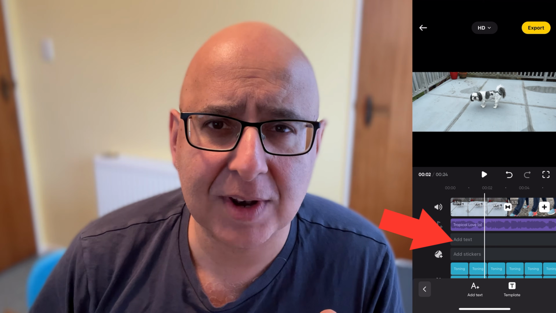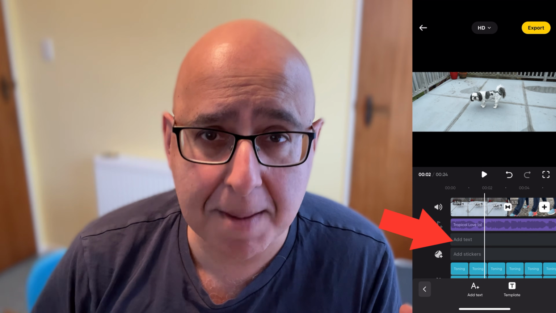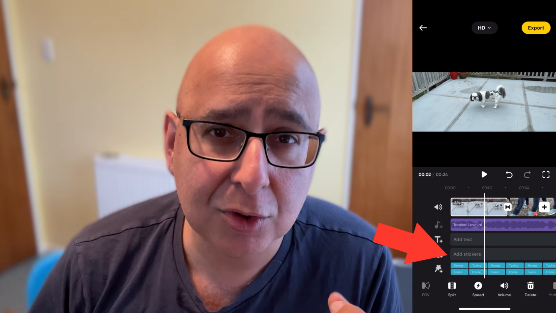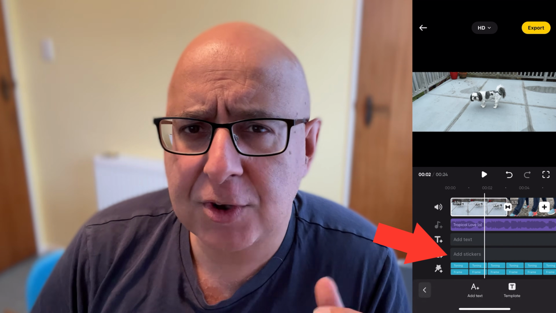Here's an extra tip. If you want to add your own text, you can scroll up the layers and see the row labeled add text. Click on this and you can add your own text or drop in some template text if there's something there that you like. And if you check the layer below, you can even add stickers too. So now you know how to get rid of annoying word art and even add your own text or stickers, and you've had actually a bit of an introduction into starting to create your own stories as well as hacking this auto edit example. Very cool.